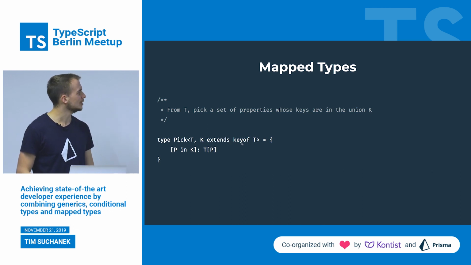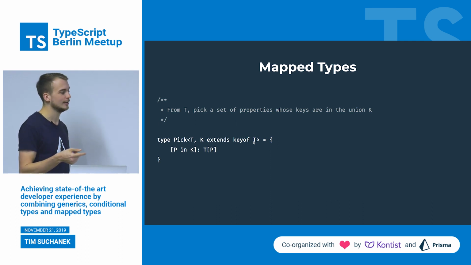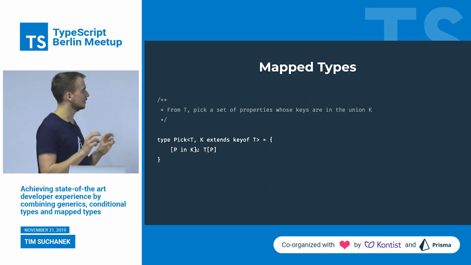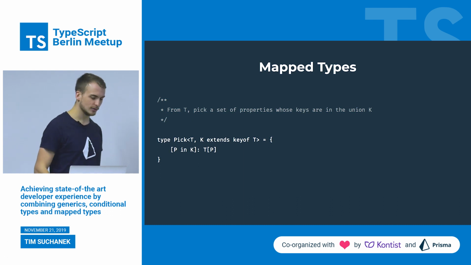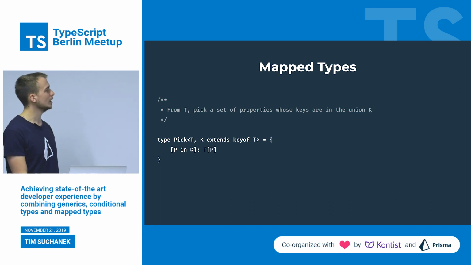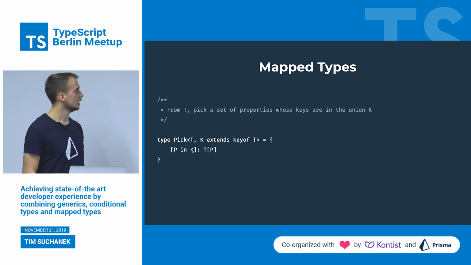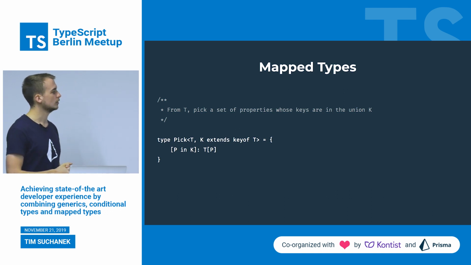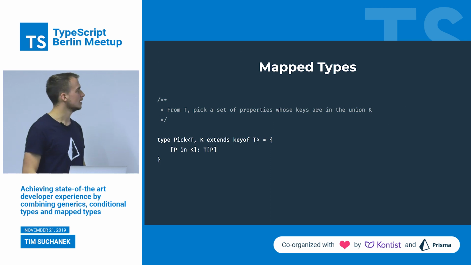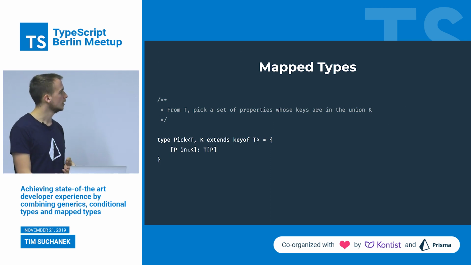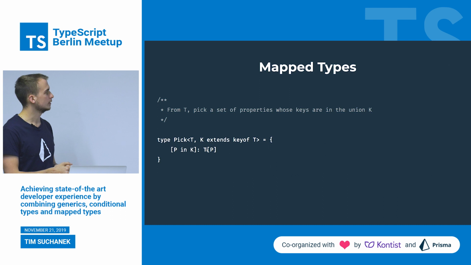So they take something out of T, in this case the keyof, which we saw earlier. In the end, it's really just taking the keys of T and assigning them to K. And what we say now is that similar to how we would define an object in JavaScript, we define an object type here, and we have this in statement here. And the in statement basically says we are now looping through all the keys of T, and in our loop, the variable that we're assigning the key to in that moment is called P for property. So we can now loop through all keys, and we're picking out basically the T here.